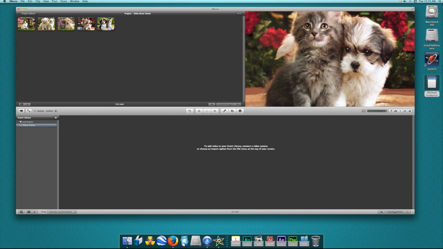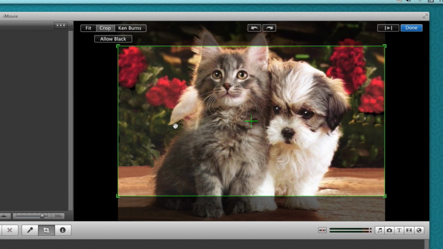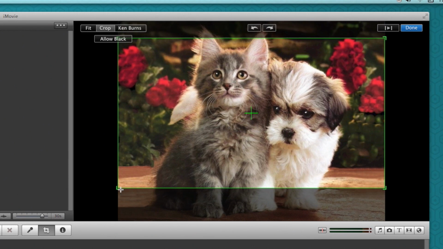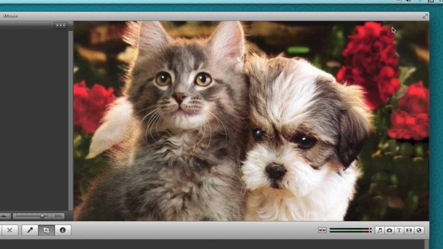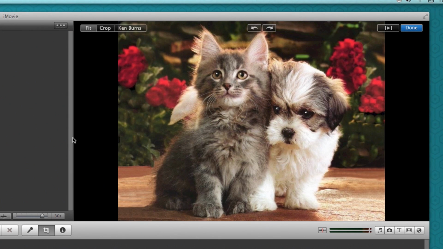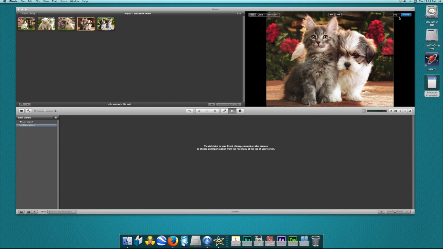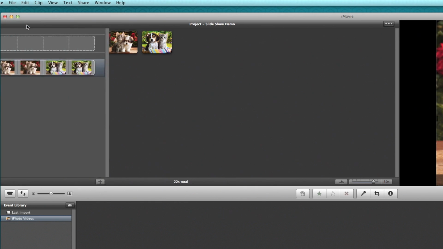We've got a couple other options. If we click on crop, we can see that we also have an option that is just crop instead of Ken Burns. And so this is not going to have any motion. It's just going to trim off the edges of your photo, however you choose to do so. And if you don't want to crop, you can always say fit. But what that's going to do is bring in the photo at its native aspect ratio. And in this case, we're having to add black bars to make it fit on the screen.